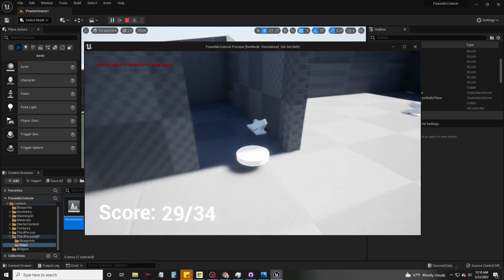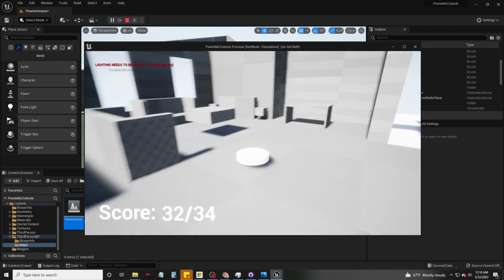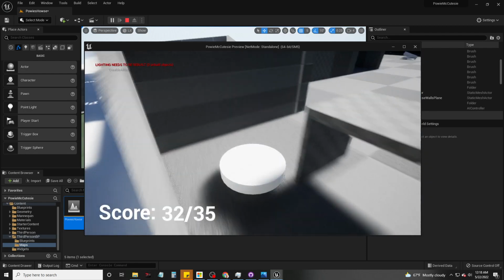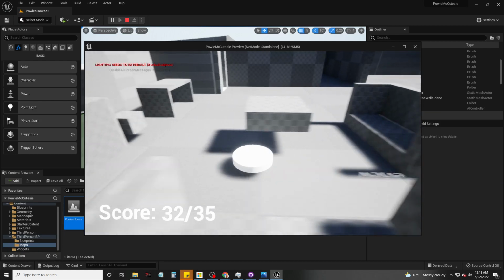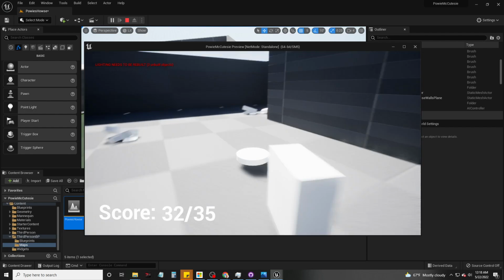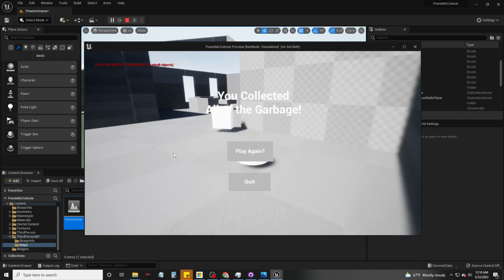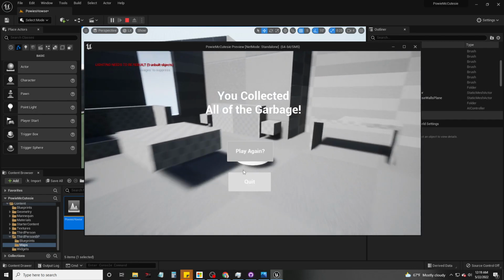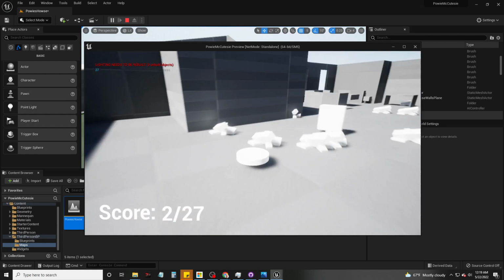I do need a little bit more space then. I can get around here. I just need 3 more. 1, 2, 3, 4. Let me play again.